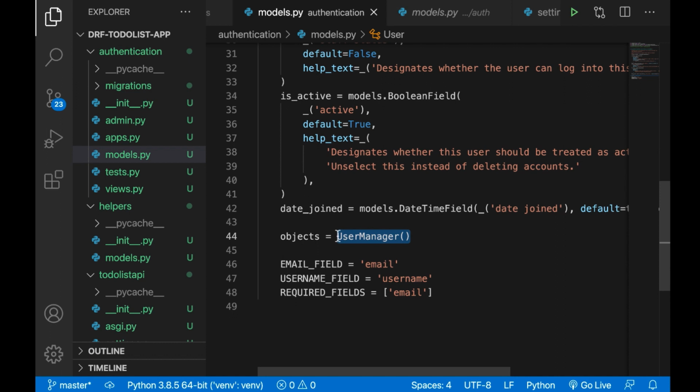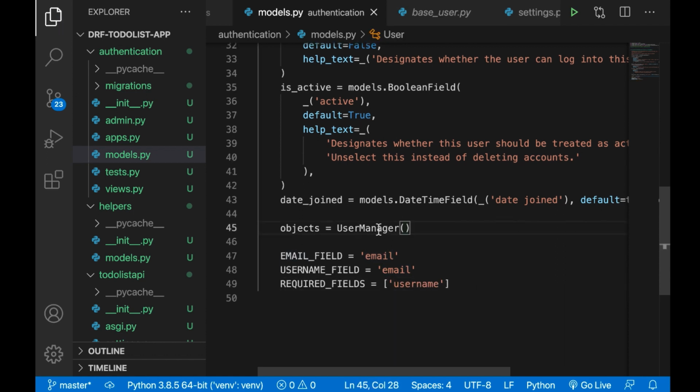In our case, we need to alter the way things are created so that whenever we create a user, we specify that they will be using the email as their login, or as their username, which is the default. But let's first change the USERNAME_FIELD here to be email and not username. For the required fields, we also want our users to have usernames, so we also want to make it required.